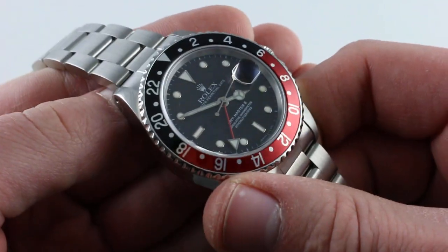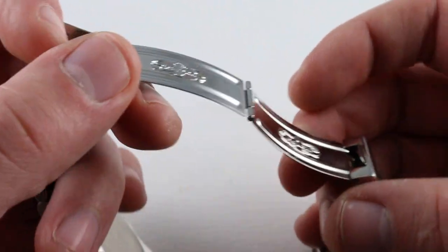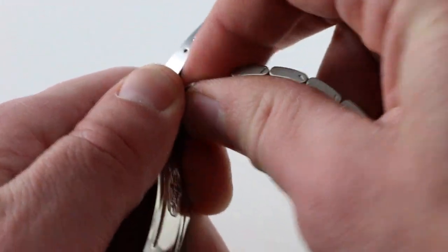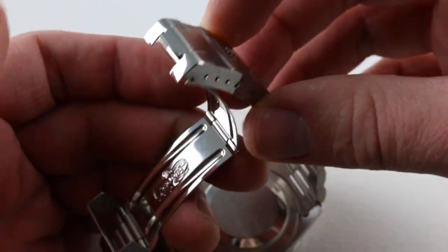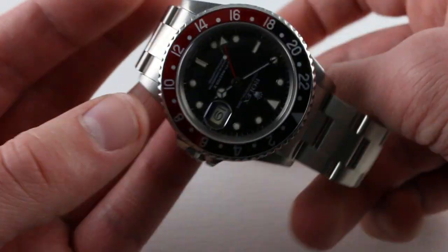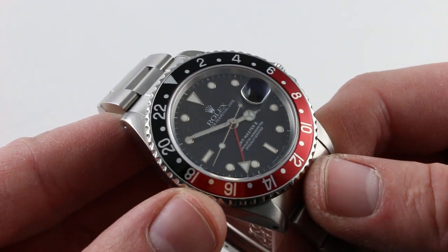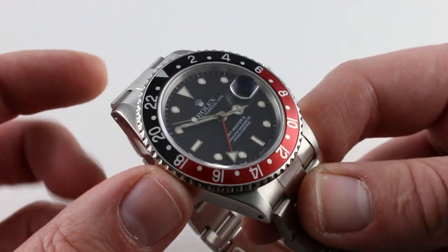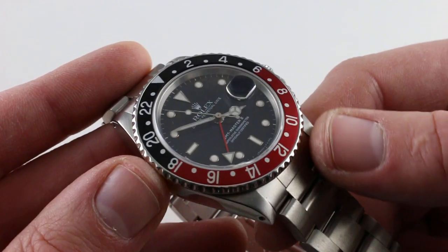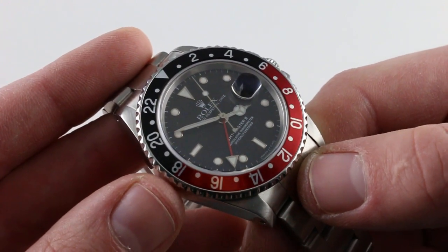Though this watch was constructed during the late 1980s, likely approximately 1987 based on the serial number, the bracelet is considerably newer. It's also a Submariner-spec 93-150 model, which means it features an interesting flip-block dive extension. Personally, between a worn-out vintage bracelet and a relatively recent stamped Submariner bracelet with the diving clasp, unless you're talking about something like an original Jubilee that would have shipped with the watch and been codified on the Rolex USA warranty card, I would rather have the utility of the modern bracelet. It feels more secure and solid, and the flip-block is surprisingly useful for those who live in cold climes and wish to wear the watch over a thick winter sweater or coat.